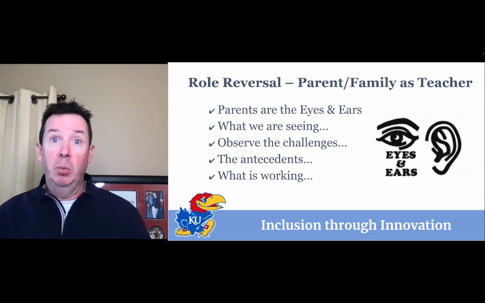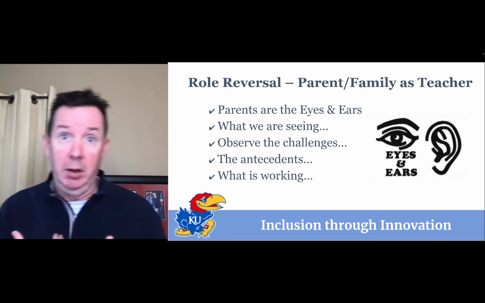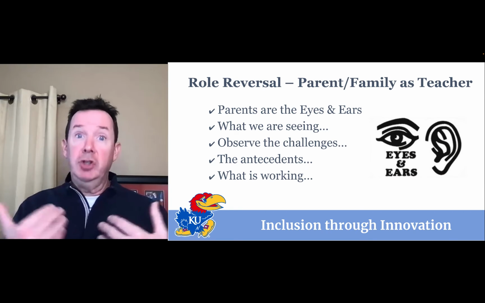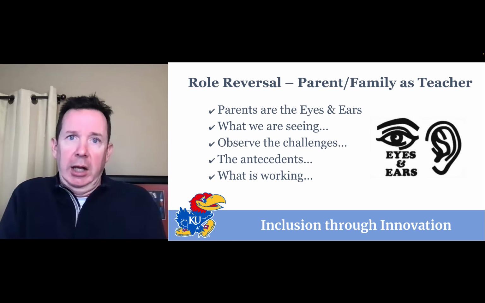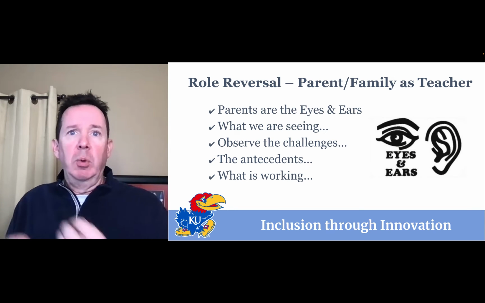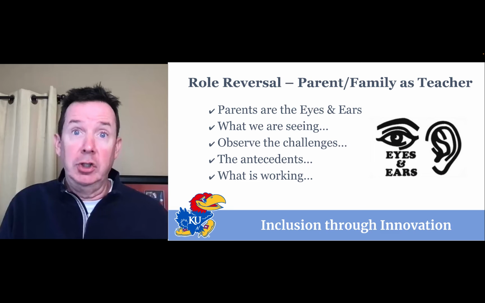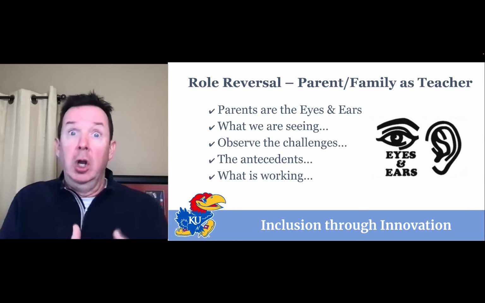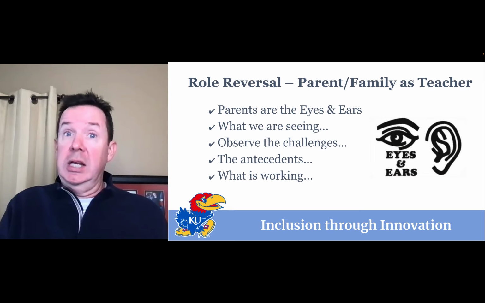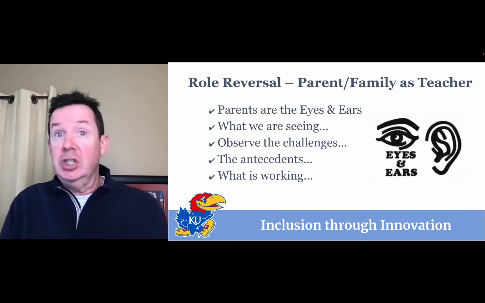So parents, when they've been researched, and I've collected some of this data over the years with colleagues, have shared that they are the eyes and ears. They've described, we are the eyes and ears of the educator. We're the ones that can tell the educator what's happening in the challenge for the asynchronous. We're the ones that can tell where the student is facing a barrier, where they're struggling. We can tell the educator where they're having success in the asynchronous or even in the synchronous.